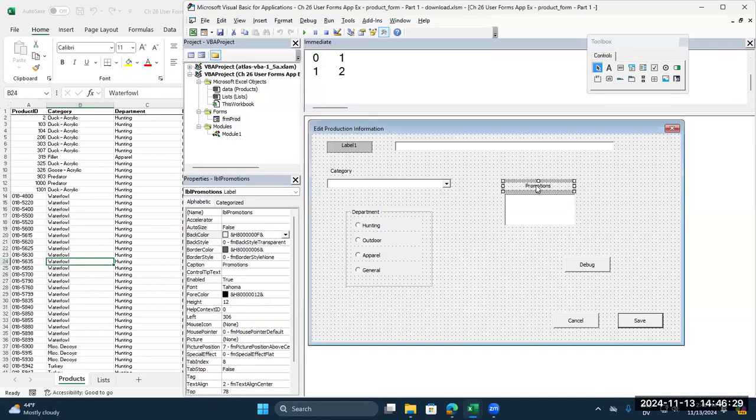So we're just adding a label called promotions right above that. And that one is promotions. Change the caption to promotions. The name is lblPromotions, but because we're not going to actually change anything with that one, it's less important. Yeah, exactly. But the captions, of course, are more important.